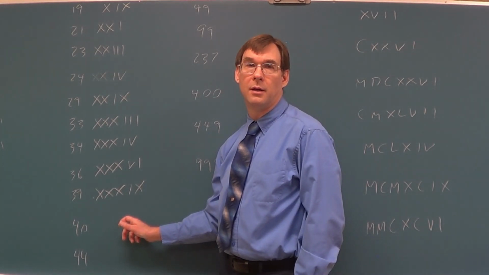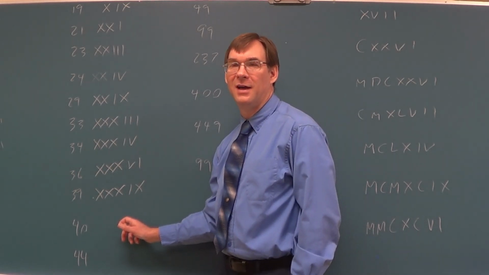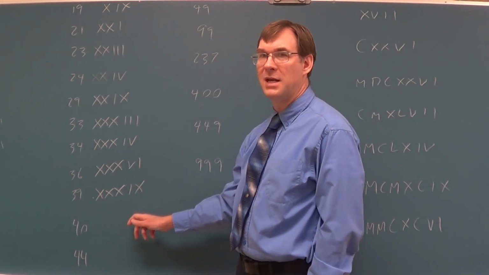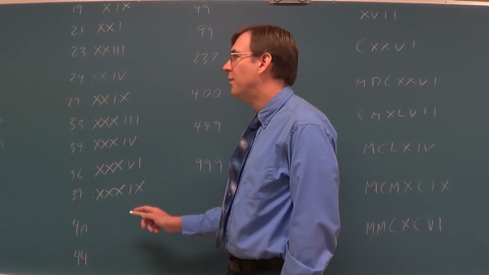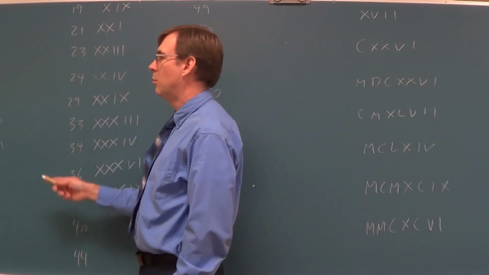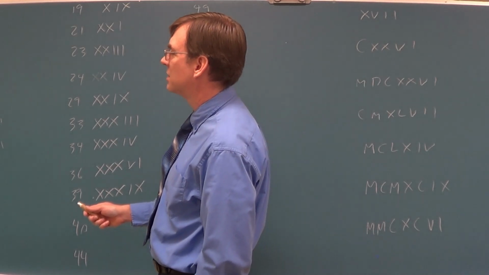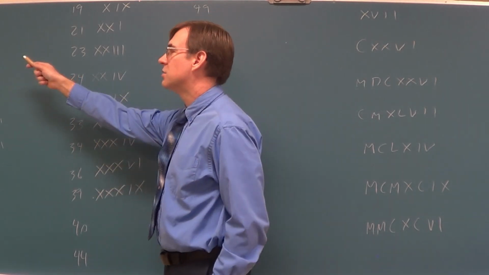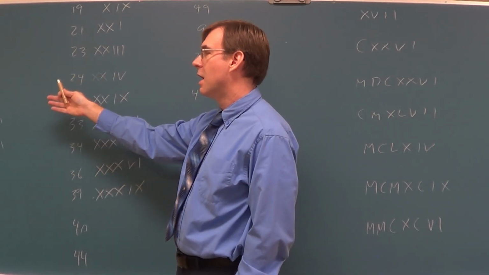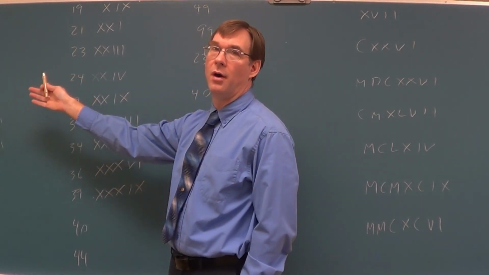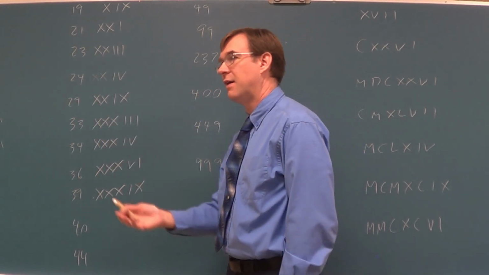X with I. Nah. You were headed down a road to like too many X's there. No, we're only going to ever use the 5 symbols once. Maybe I should have thrown that in as rule 6. But you never are going to add the 5 symbols together because you never need to add 5 and 5 because you have a symbol for 10. And you never need to go 50 plus 50 because you have a symbol for 100. So the 5 symbols, you're only ever going to get single usage out of the 5 symbol.